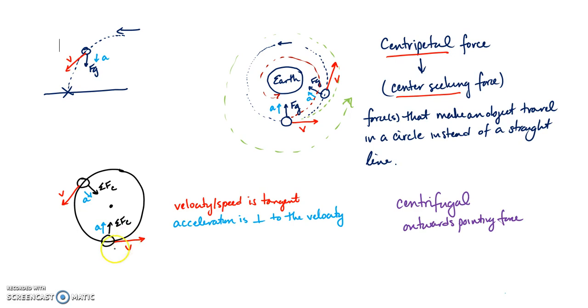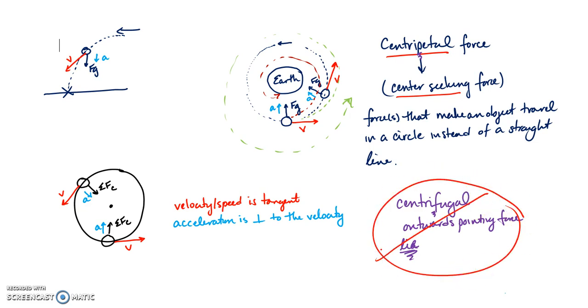At every moment, your body wanted to go in a straight line, and you were holding on to that merry-go-round, so you were forcing it to go in a circle. And when you couldn't hold on anymore, you let go, so you did what you were always supposed to do, which was go in a straight line. So this here is fundamentally a lie. L-I-E spells lie. Giant lie. All right, so the way I remember this is if you have an F, that means you failed physics. And if you have a P, that means that you passed physics. So again, this is a giant no-no that we're not going to deal with. So, whoop, no. All right, no centrifugal forces in my class.